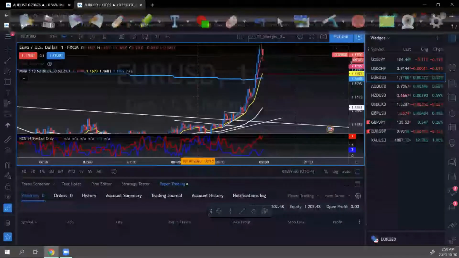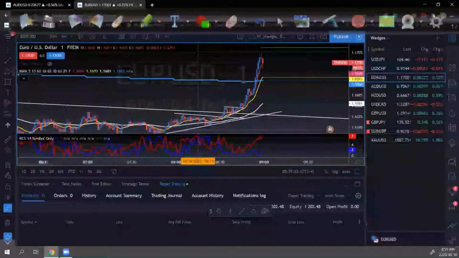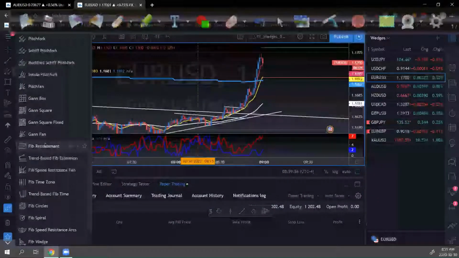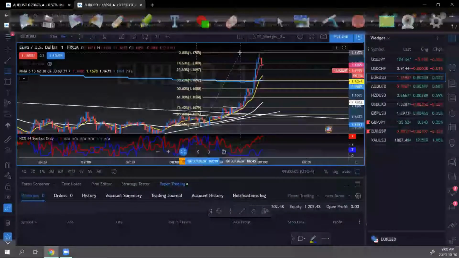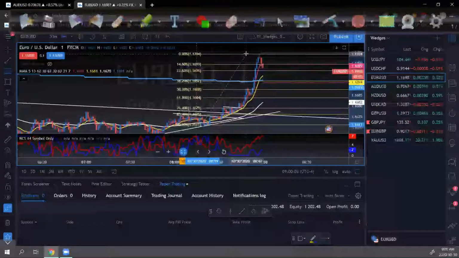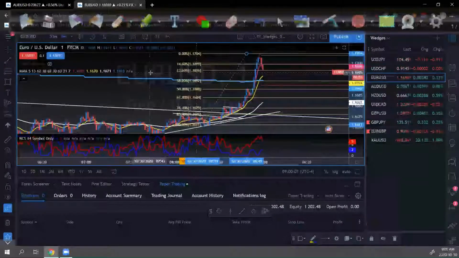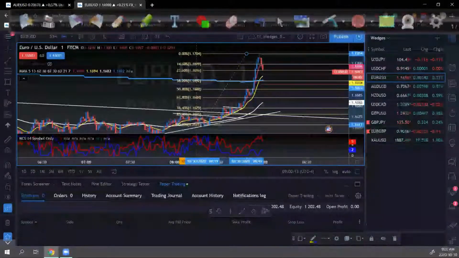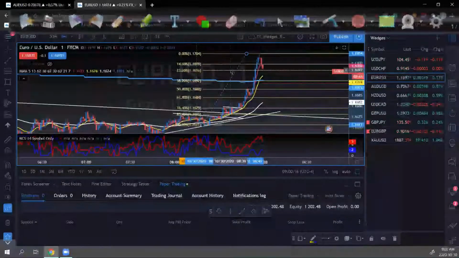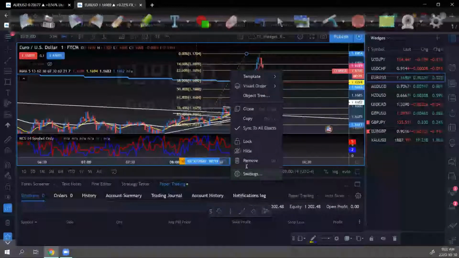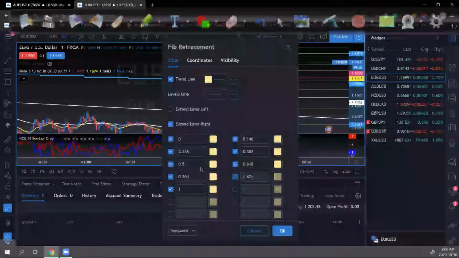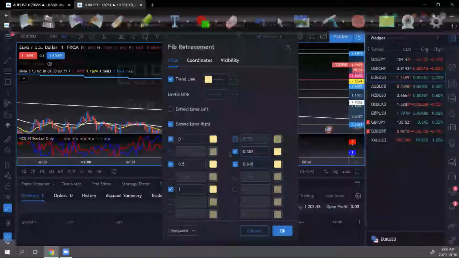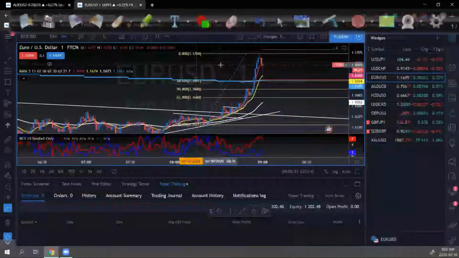So from the original move, let's do a little bit of Fibbo to honor my good friend that is not here right now. I don't do a lot of Fibbo work, but check this out. Observe. What's sitting at 38.2? And then, actually, I'll turn off some of these lines just so we don't have too much going on. I don't need this one, this one, and this one. 23.6, 14.1. There. This will make it easier.